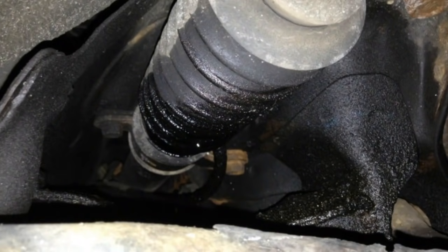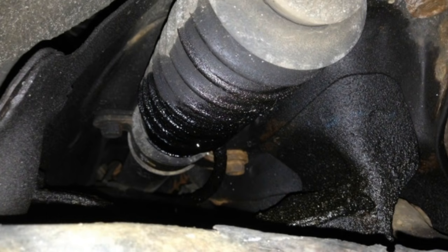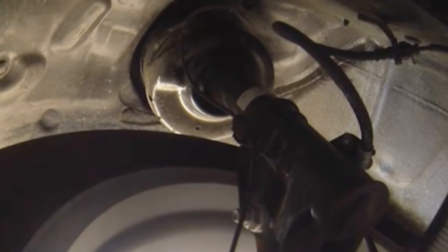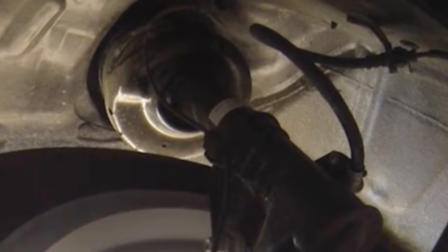A couple of other things to look out for when buying a used Subaru: in the early years — really the first gen and even some second gens — the steering racks leaked pretty badly, and they're not a cheap fix. Get underneath the front of the car and look at the rack to make sure it's not leaking. Also look for unusual tire wear, especially on the front, which would indicate worn-out struts. Struts worked hard off-road are not the cheapest to replace, so inspect them carefully.